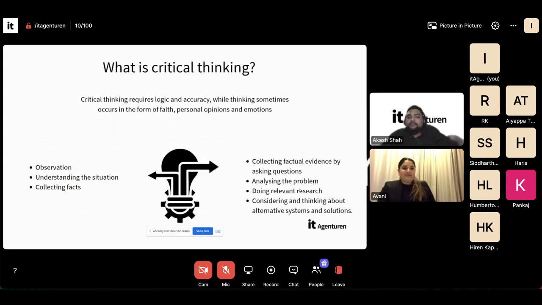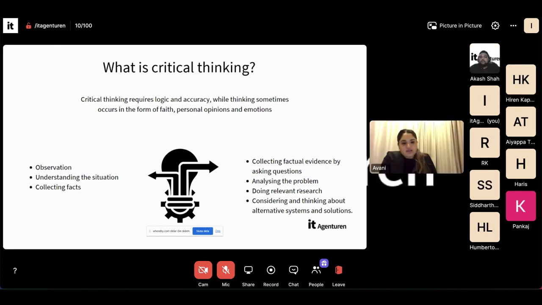So let's get started. All right. So what is critical thinking? Before we jump into a textual definition, why critical thinking and why not just thinking in general? There is a core difference between thinking and critical thinking. Thinking is something that we do at every step of our life, and this could go down to a mundane action like opening your laptop or waking up from bed, or choosing to take a metro train or something.